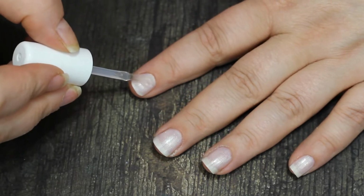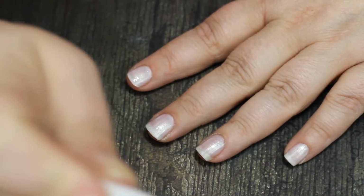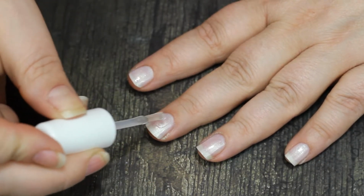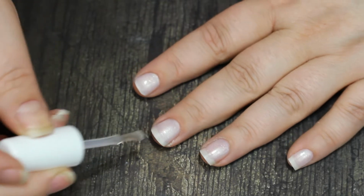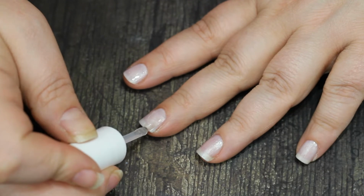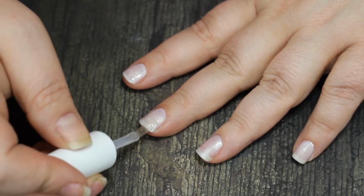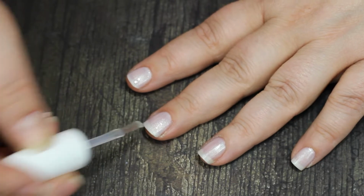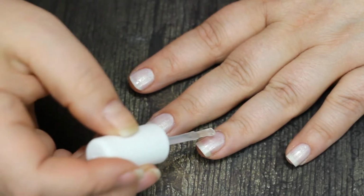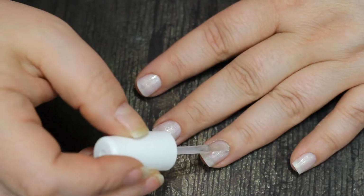I am going to go ahead and top coat this with some Sally Hansen Dries Instantly Polish. And if you notice, you can see the shimmer nicely on the other nails that are already kind of dry. But once you put that top coat on it, it just gives it a little vroom vroom. It's so pretty. I know I'm just kind of raving about this color. And even though I don't normally like sheer colors, they normally irritate me, I really like this one a lot. So I'm going to stop talking about that now.